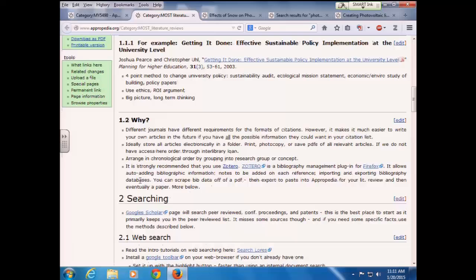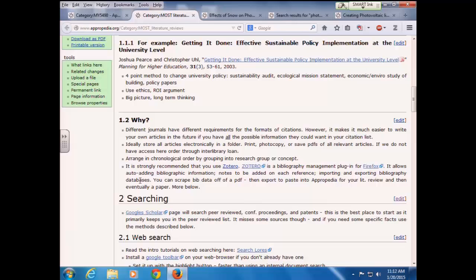Now, why do we set it up this way? Different journals have different reference formatting requirements, and this actually gets quite irritating because some of them are radically different from each other. And so you can spend significant amounts of time reformatting references if, for example, the first paper that you write for something like a solar energy journal uses a Harvard style, and then you end up writing for the IEEE, which uses a numbered reference style with very different formatting of how the reference itself looks. And so you can spend a lot of time reformatting.